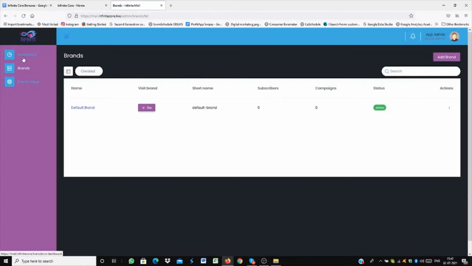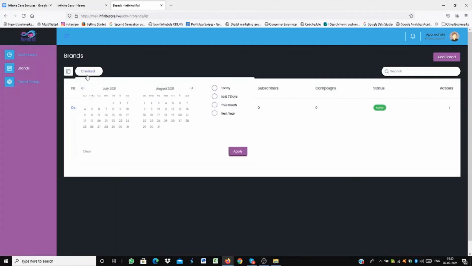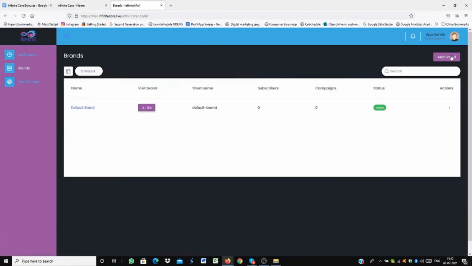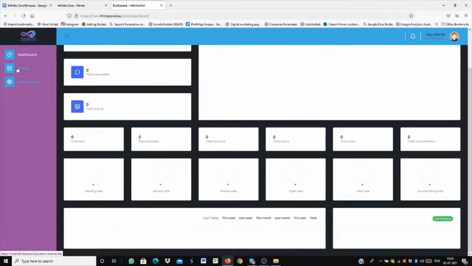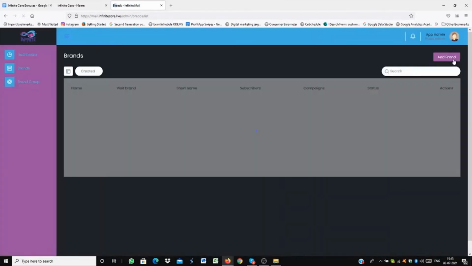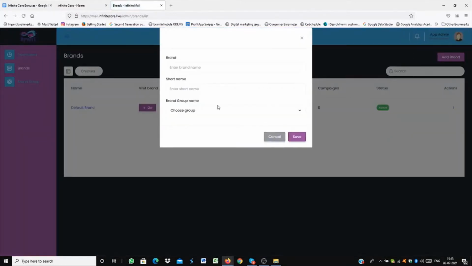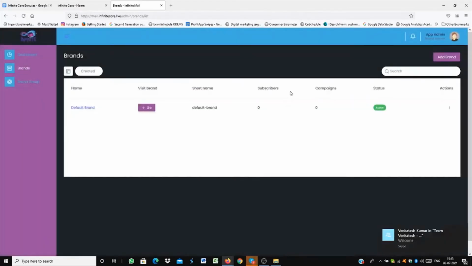And if you go to campaigns, for this you just have to go to dashboards, go to campaign. So go here, click on add brand, and then enter in your campaign, and this is how you can use Infinite Mail to create emails for your subscribers. In this feature, you can also upload and manage your email subscribers, and everything. So it's basically that simple and straightforward.